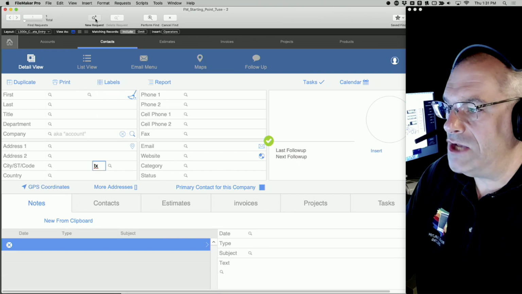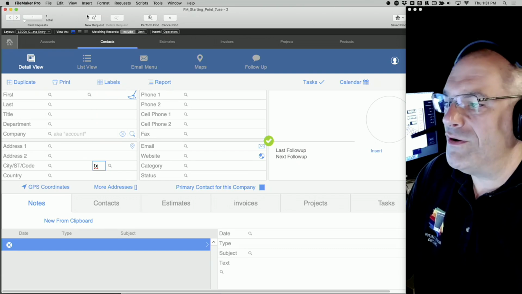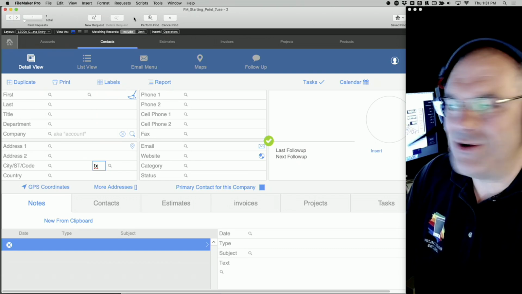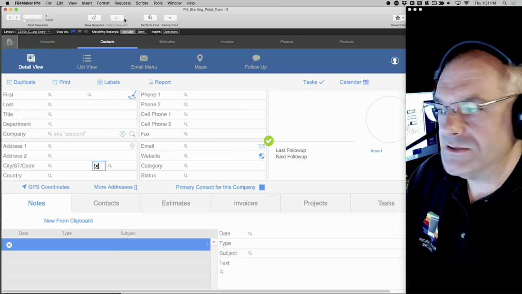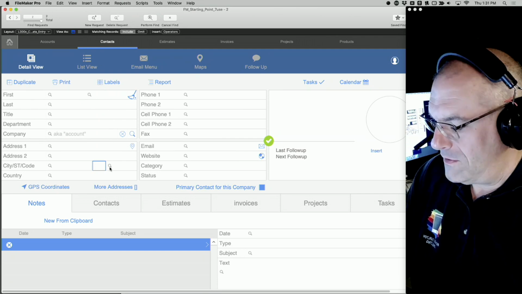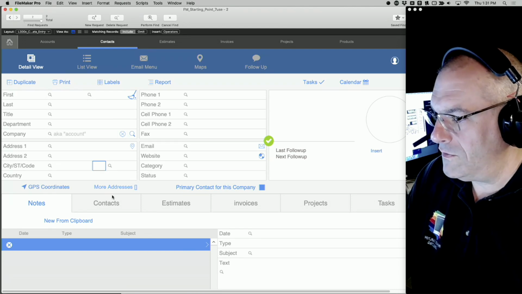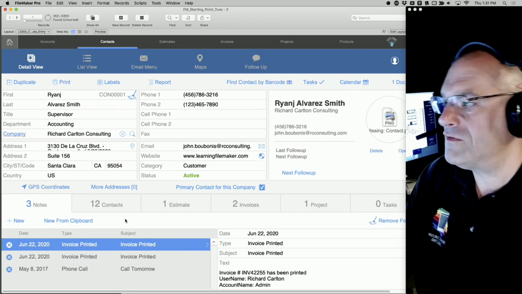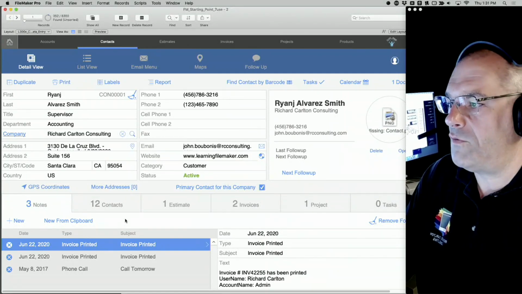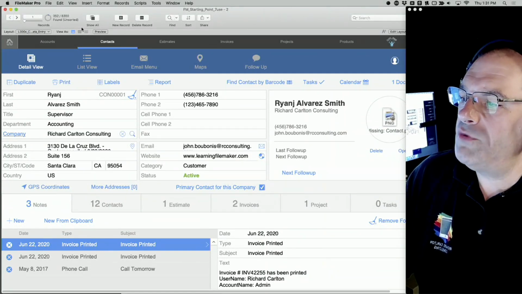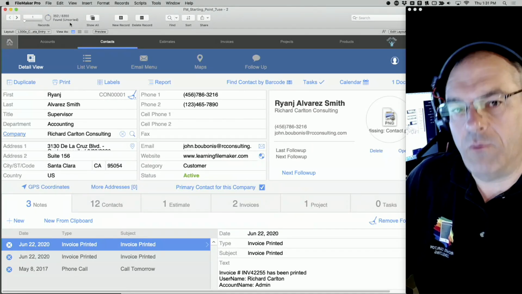You could actually say New Request right here. So when you're in find mode, it's not new record and delete record, it's a request. So I can add another request. Which one did I just do? I just did Texas, so I will do California. So that gives us all the Texas and California ones. Makes sense? Pretty straightforward.